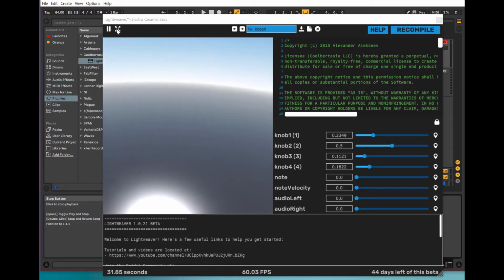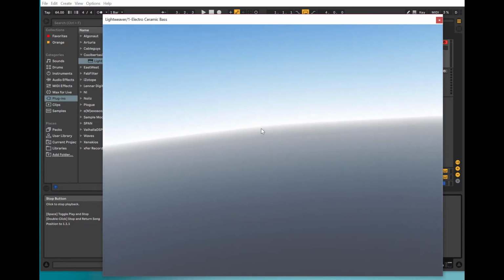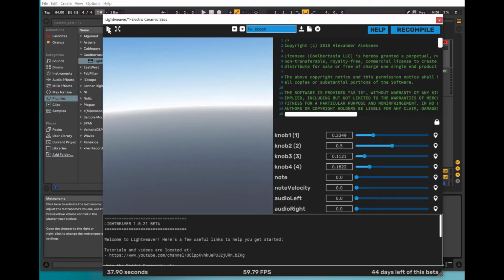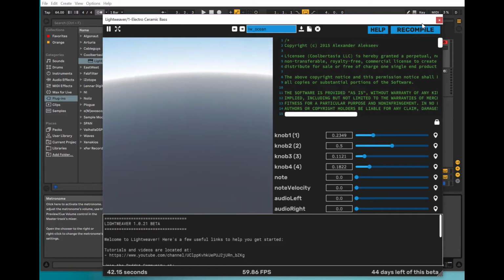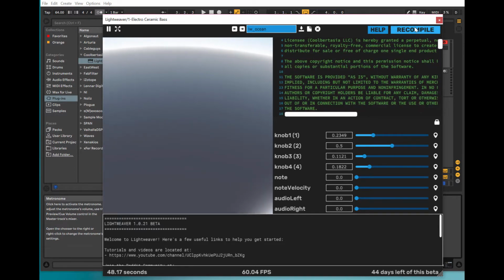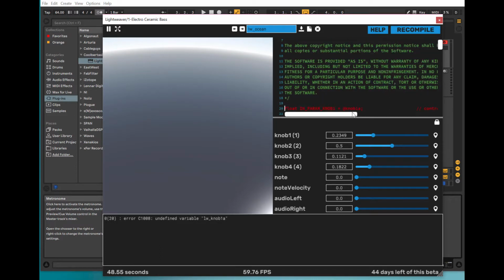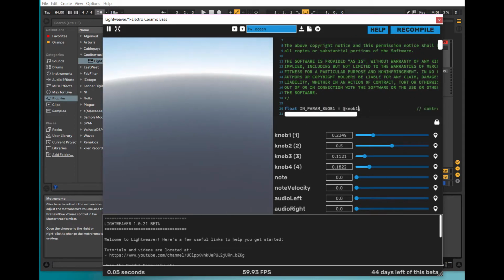So if I want to do full screen, I click on this button. I can go to full screen mode. If I want to come back, I press the enter key. I can pause. I can resume the shader. I can recompile as I make changes. If I make a typo and click recompile, then I say, oops, undefined variable, and click on that, and it takes me to the line, and I fix the variable, recompile again, and it starts working again.